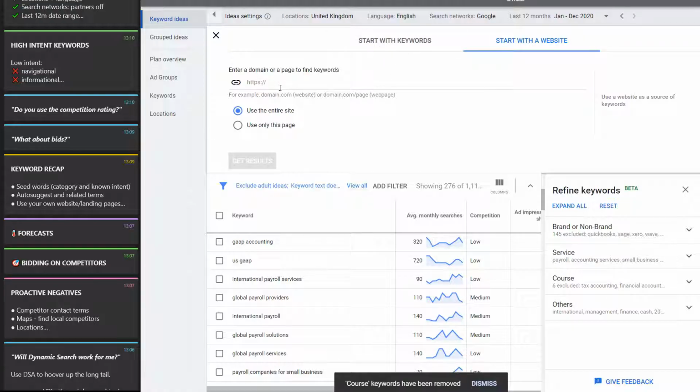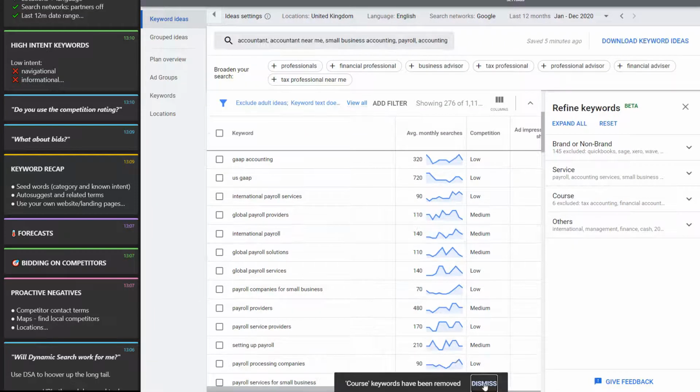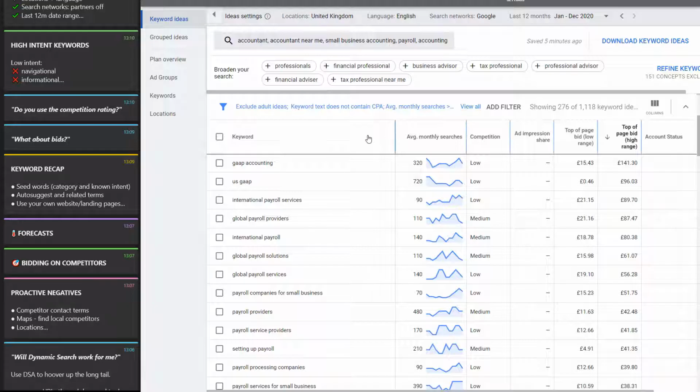You can also put your competitor websites in here, and you can even find popular YouTube videos on your subject matter. So we might find a video on accounting, and we can actually use that in here as well. So you can put any kind of URL you want in to find keyword suggestions. And the YouTube videos are quite good if they've got lots of conversation and commentary going on. Let's just dismiss that and collapse that.